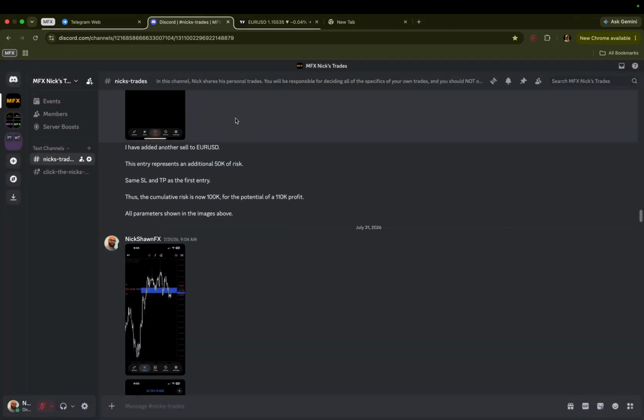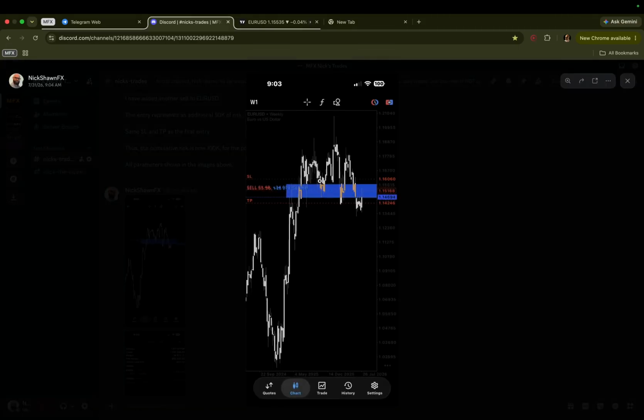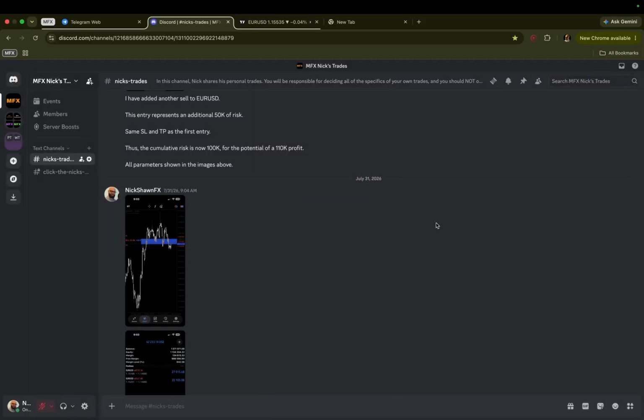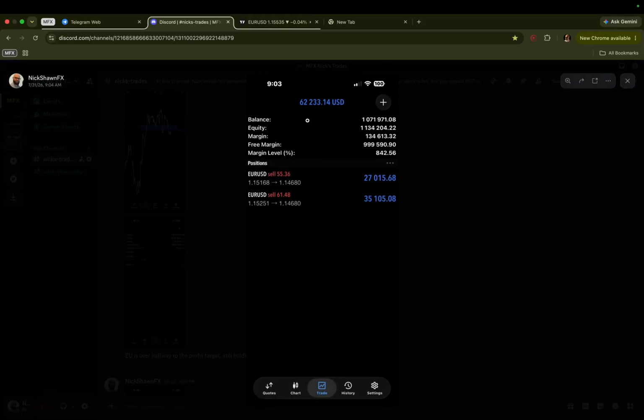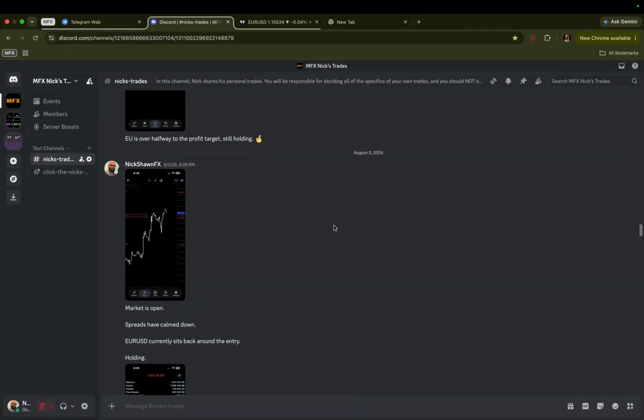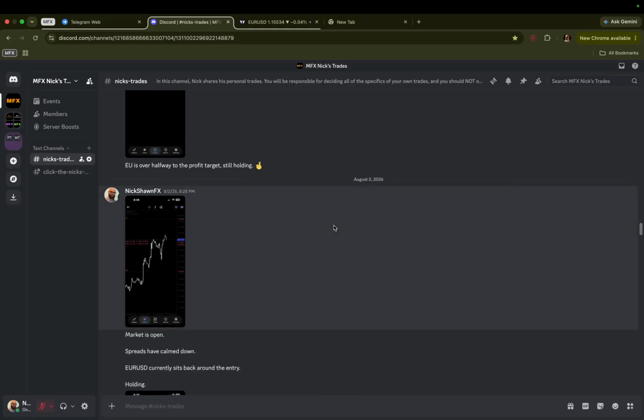Okay, cool. So that happened. And then it looked like this right here, which is where price started to bounce in the zone. It went halfway to the profit target. A little bit more actually. It was in $62,000 of profit. So about 60% of the way to the target, and that was looking good. And I was holding it, and this was in like a day or two, right? Basically a day. No, actually technically 2 days, August 1st. July 30th to August 1st.